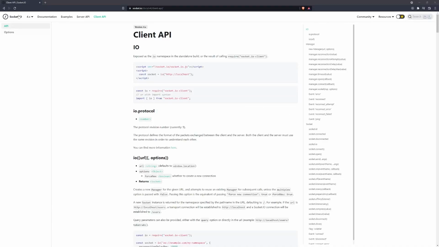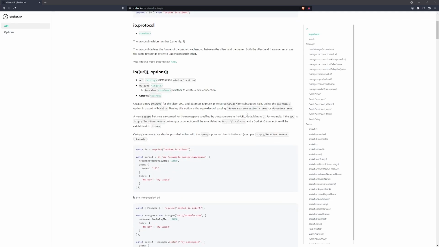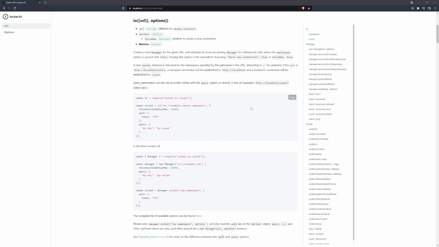So in this episode, we're going to go ahead and dive into the Discord bot project. And we're going to install Socket.io client. Not Socket.io server or just regular Socket.io, the actual client itself. Because remember, we need to connect to the Socket.io server, which is the same application hosting our NestJS REST API. And we need to connect to that WebSocket server. We do that by using the Socket.io client.